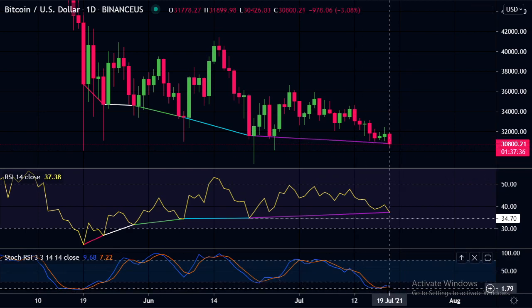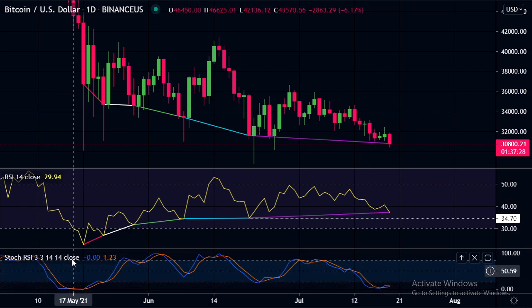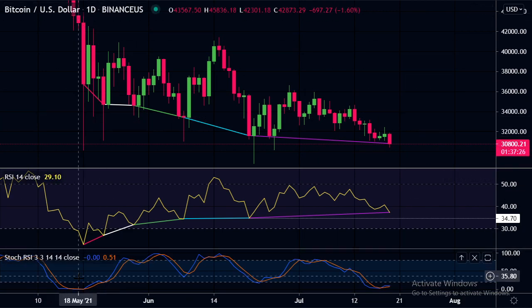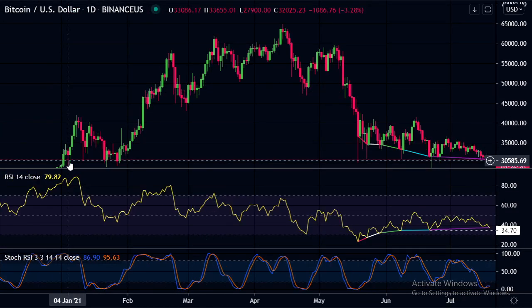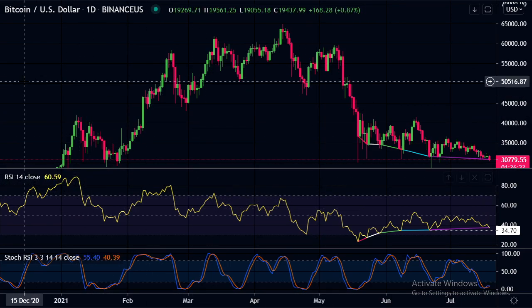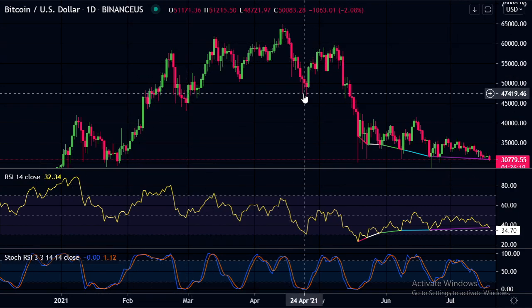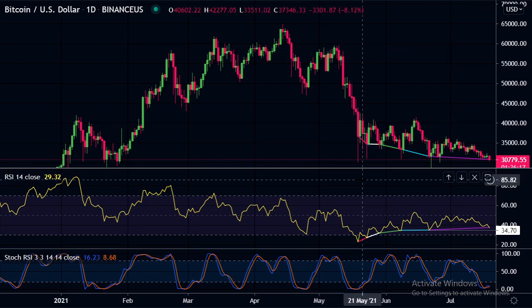We notice the stochastic RSI on the daily did completely cool off here, and the previous time that we were this low was during this initial drop all the way down here. And just to quickly show you that, where we did top out here, we can see where we're making lower highs on the RSI successively and higher highs on the price, but eventually this did play out and we did have this big drop down.